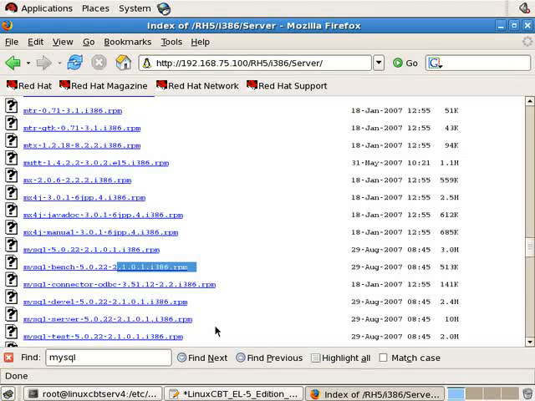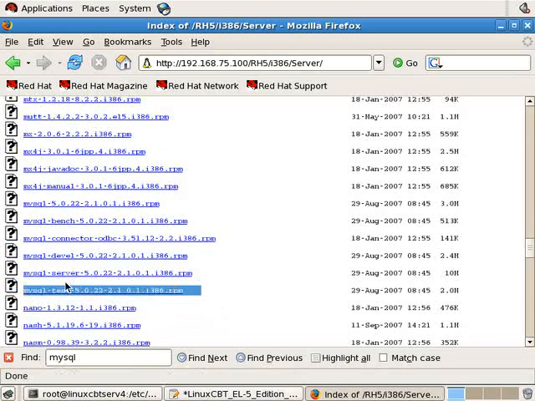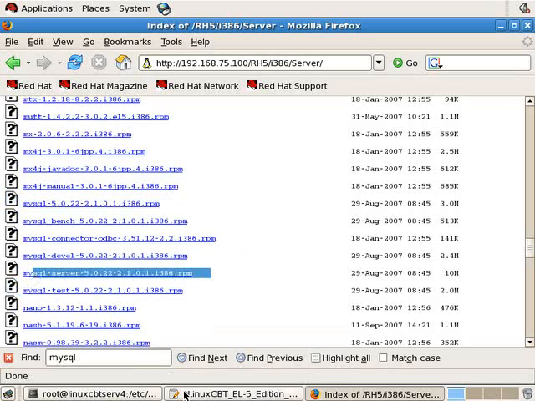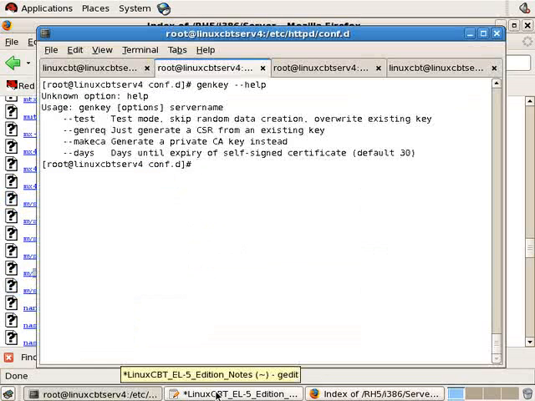The other main program is MySQL-server, but there are ancillary programs such as an ODBC connector, a benchmark program, the development package in the event that you'd like to compile a program against MySQL, such as Snort and IDS, to provide a hook into MySQL. There's also a test package. But we're interested in installing the client package as well as the server package reflected by these two programs. So with that said, let's navigate to the shell and perform our Yum installation.